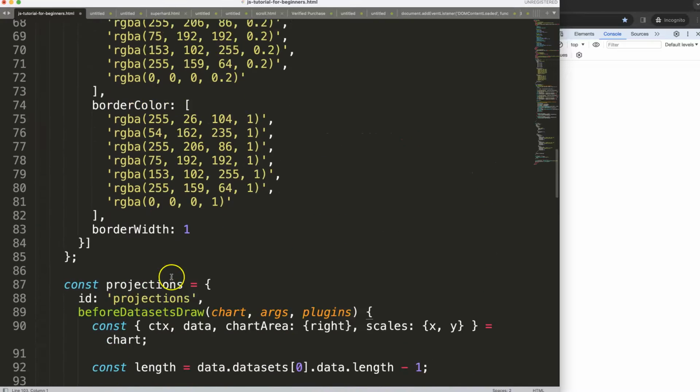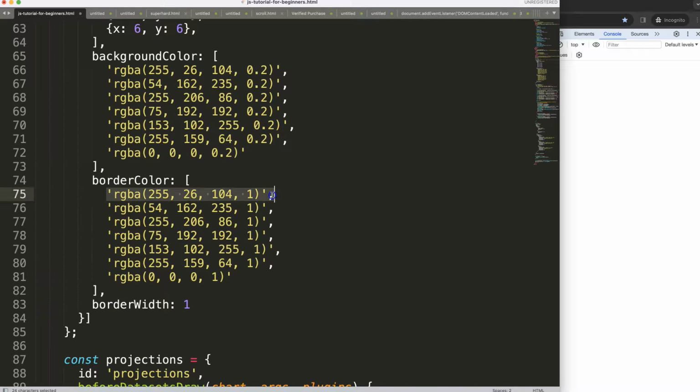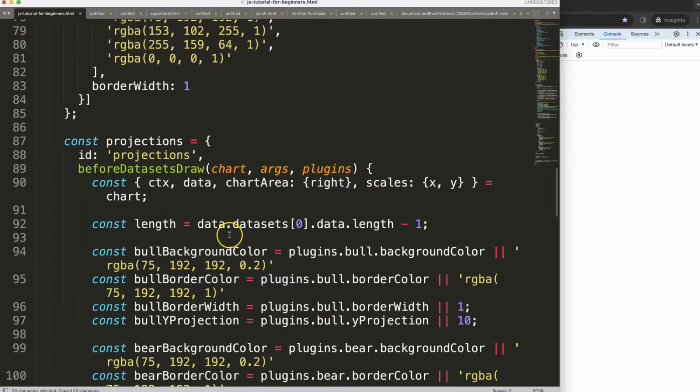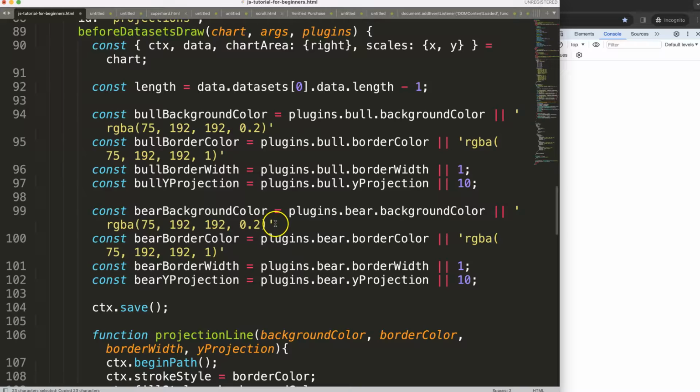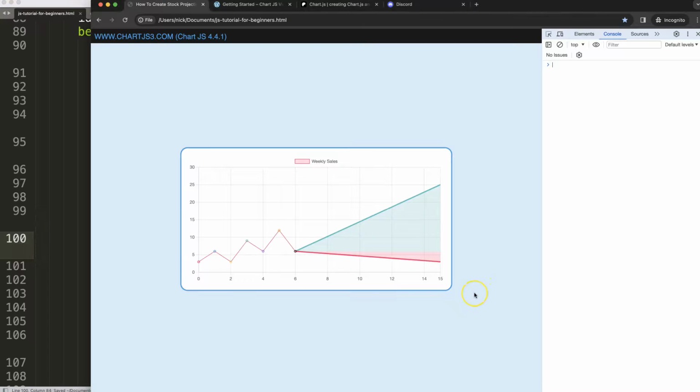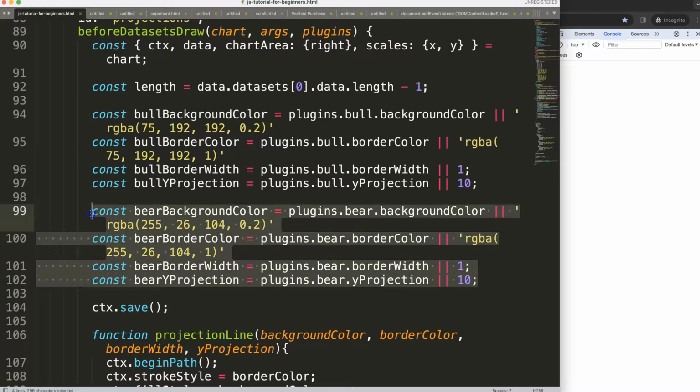Then what I want to do is for the color, because it's a red color, I'm going to grab this color here. I know this is the red color. And we're just going to add this in here. And make sure 0.2. Then we're going to do another one here. Save, refresh. Alright, beautiful. And you can see here the color matches nicely. So we're going to do a base. That's the last one. Let's copy this.